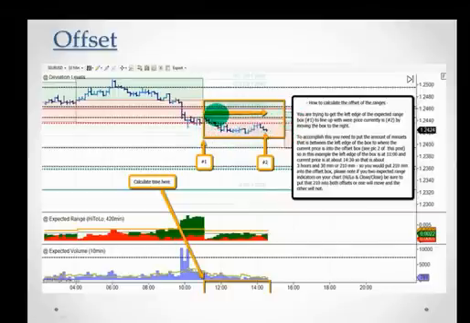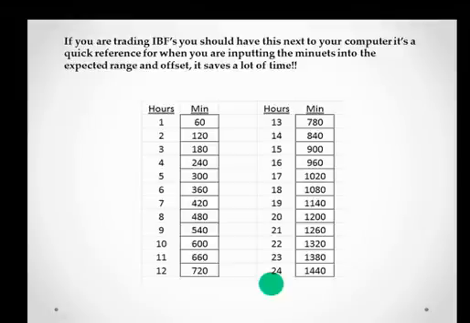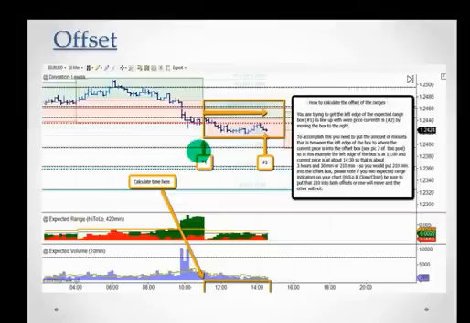The way to achieve that is you have to calculate the amount of time that is in between this edge of this box and where this number 2 is at the current price. As you can see down here, the edge of the box is at 11 o'clock. Current price is at about 14:30. If you come back over here, that's about 3.5 hours. So you got 3 hours is 180 minutes, and 30 minutes, that's 210 minutes, okay? See right there, 210 minutes.